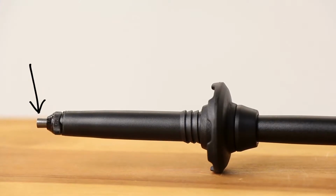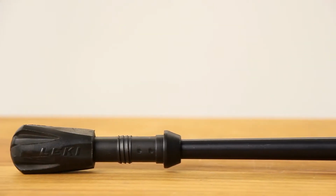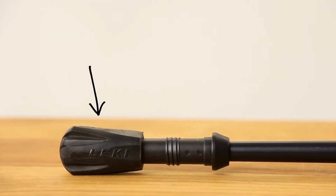On most poles, you're gonna see a carbide tip. It's a little metal point sticking on there. But on this one, you're gonna see a rubber tip. And that's kind of nice when you're walking on asphalt and a little different, harder surfaces. I've seen a lot of people take a tennis ball and pop a hole in it and pop it on there. They even make little rubber ones that can be hooked onto there if you don't like the way that looks.